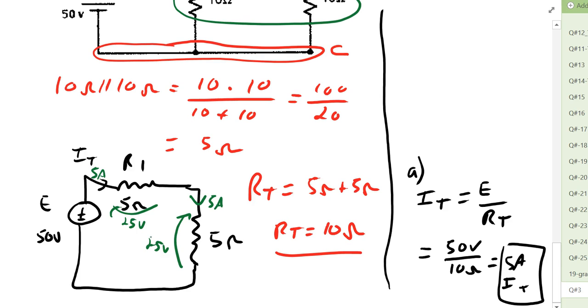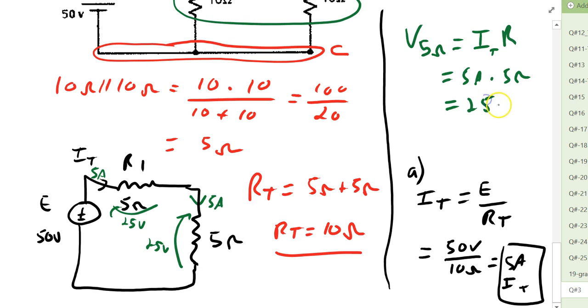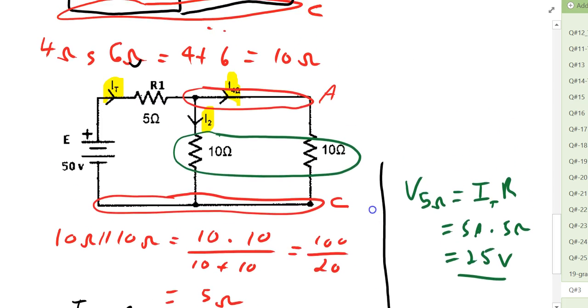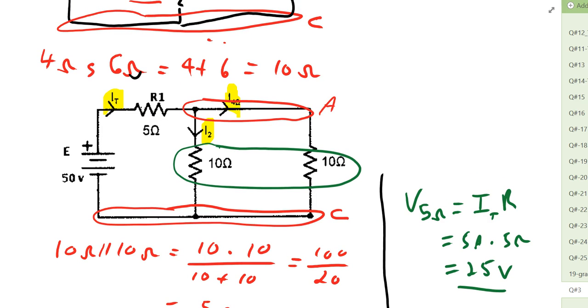And so generally we can conclude that the voltage drop across both of those 5 ohm values will be equal to the current multiplied by the resistance, and in this case IT, 5 amps times 5 ohms, or 25 volts. Now, because the two resistors are equal and in series, then they will have equal voltages across them. Okay, so these calculated values will be valid for all of the circuits that we have redrawn.